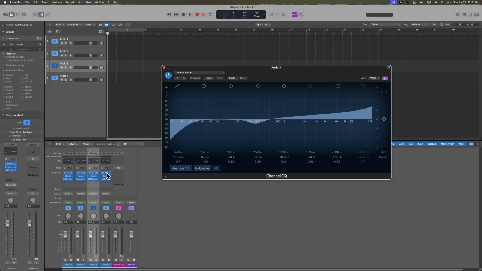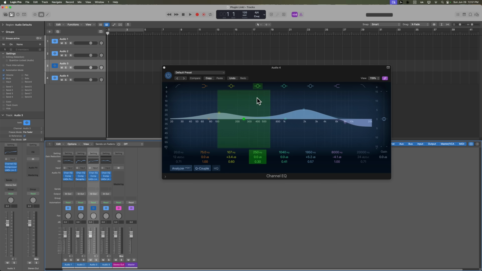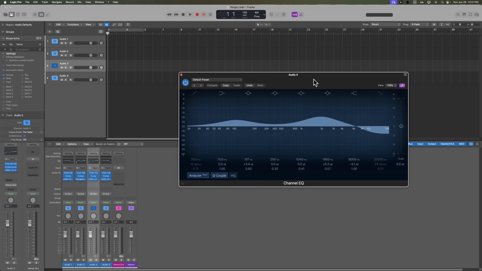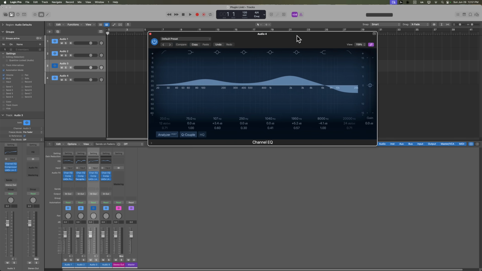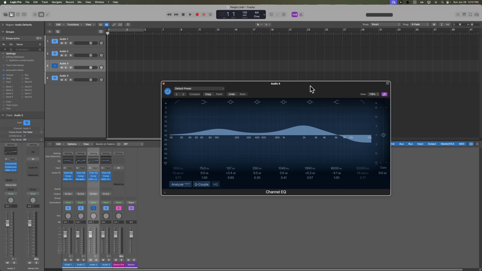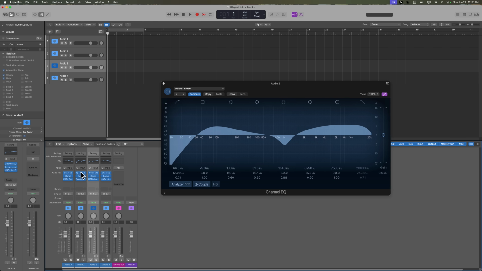You can also just click on the plugin itself, but you'll see that all of these channel EQs are popping up in the same dialog. We're not getting multiple dialogs and we're not having to close things out and open them up every time. And we're also not having to move the dialogs around on the window. They just pop up in the same place where the previous plugin was. And that's how the single mode works.